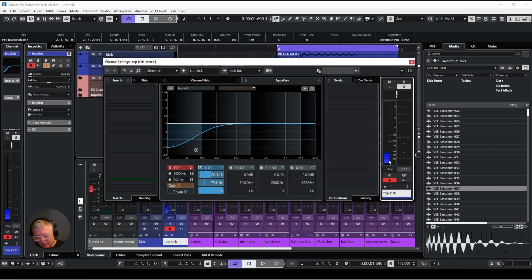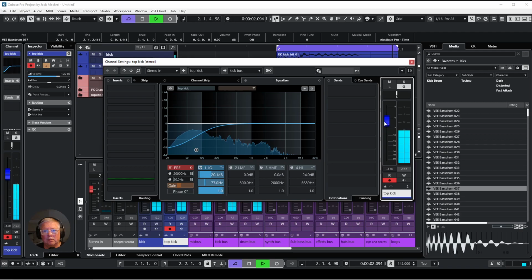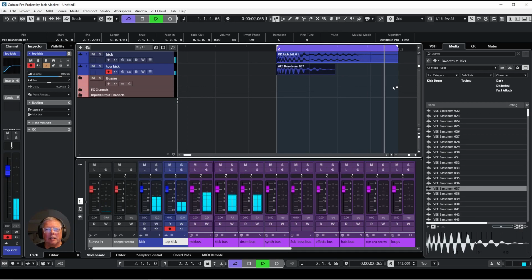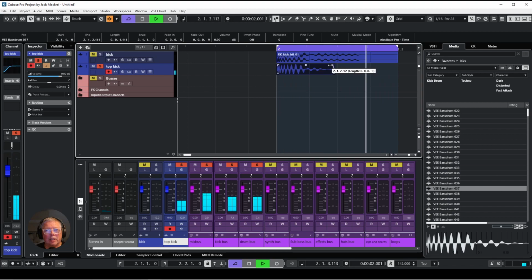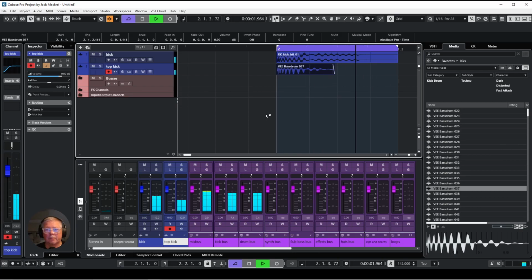And I'm going to bring this down slowly. I like that. But if you listen, it's got a little pop there. Easy way to fix that. Hover over this box and you see these 2 triangles pop up. You can pull this triangle over here. Got rid of that pop. There we go.